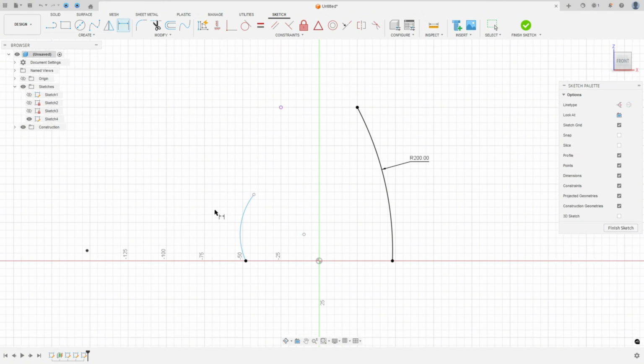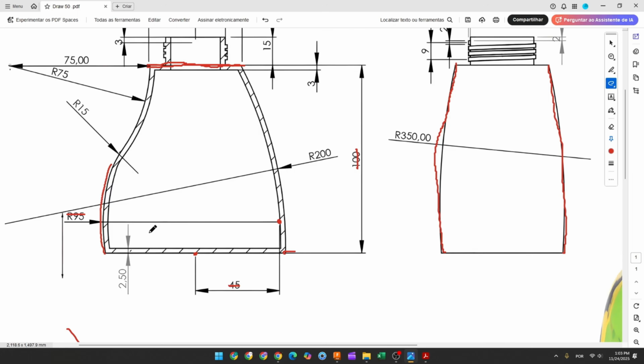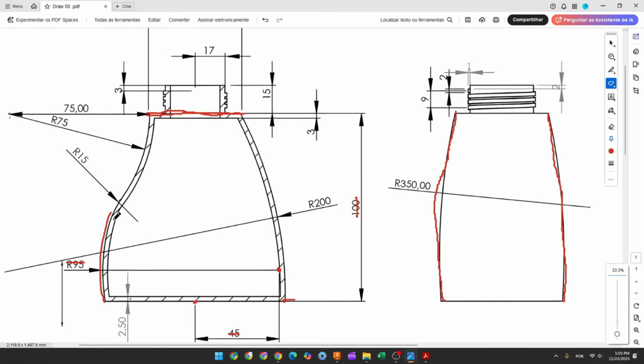Okay. Go to sketch dimension, the radius here, 95 millimeters of radius, and the distance between this point and the midpoint is 45 millimeters, okay? Now we will create an arc here, okay, and a line here, because this arc here must be tangent with this line here, a vertical line here, okay? And the radius here, 75 millimeters of radius.